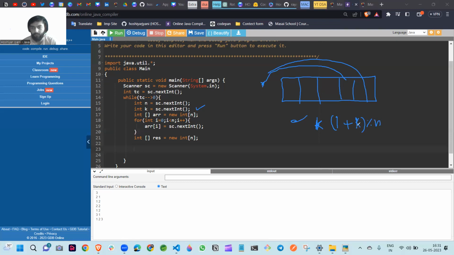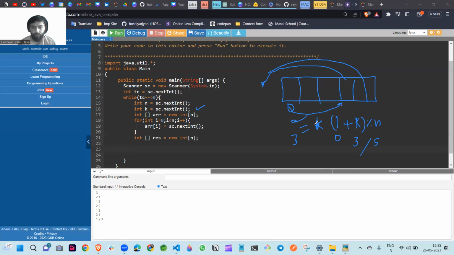So what is the meaning of this? If any element is at position 0, and suppose that we want to rotate this array 3 times, so the k value is 3. Okay, 0 plus 3 is 3, and the modulus n is 5. So what is the meaning of this? The result is 3 modulo 5, which is 3. So the new position of this element is 3.